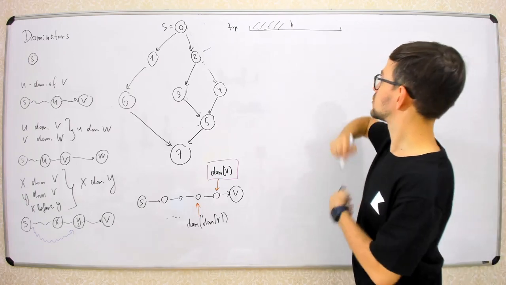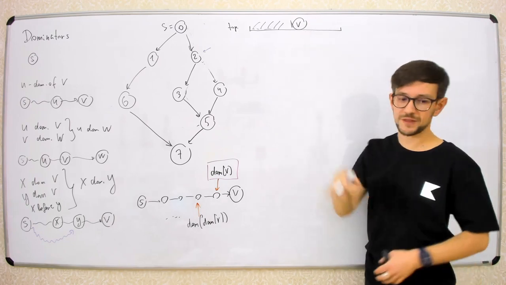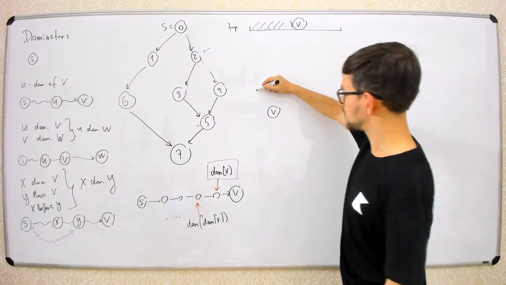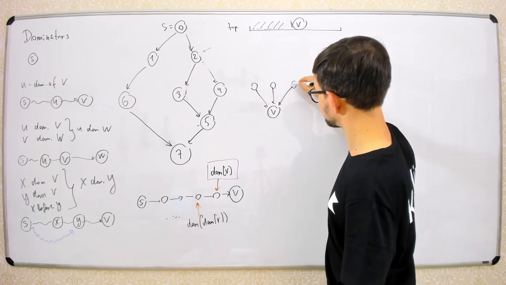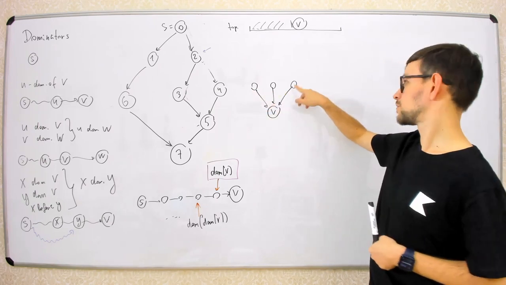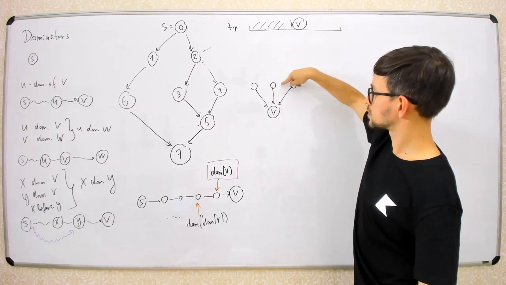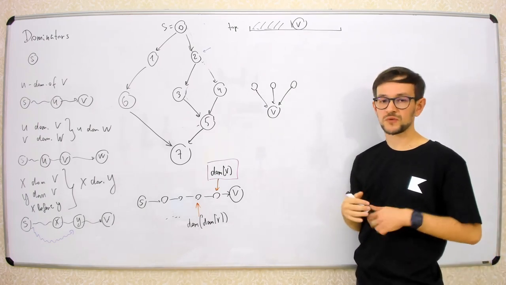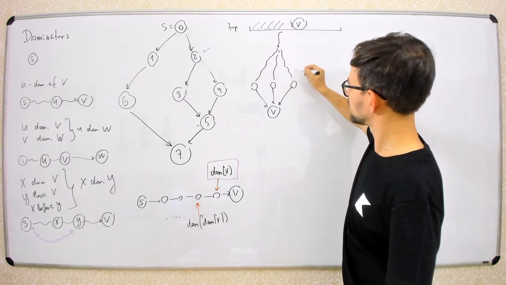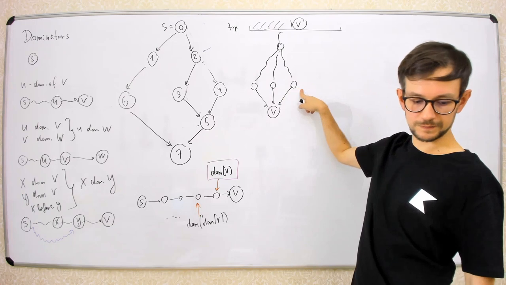So how to find the next node in the dominator tree? Imagine you go from left to right, and then take some node V, and want to add this node in your dominator tree. Node V has some ingoing edges. So there are some paths to this node V. These paths must finish in one of these nodes. So if you have some dominator, this dominator must also dominate all these nodes. So the dominator of node V must also dominate all these three nodes. Right?